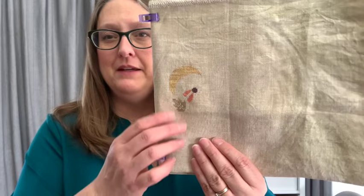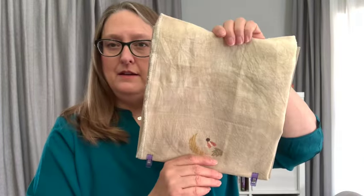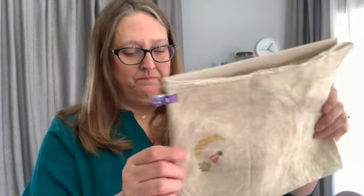So I went with a little bit darker fabric. Did I write it down? Did not, but let me see. Sometimes the tag is still on here. It might be Affogato by Fiber on a Whim. Yeah, that's what it is. It is Affogato by Fiber on a Whim, and I believe it's 36 count. Yep, that's what it is. So that's been fun to stitch. I love seeing the variegation, how it stitches up.